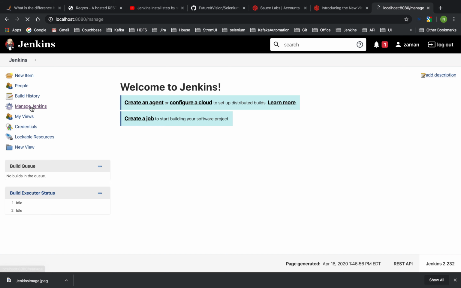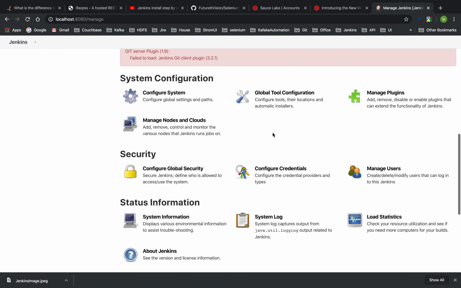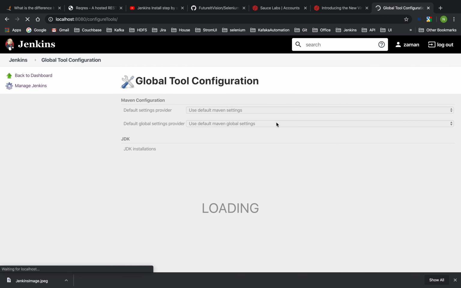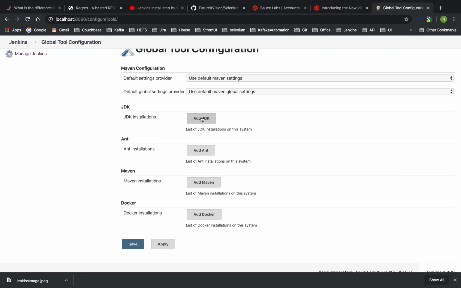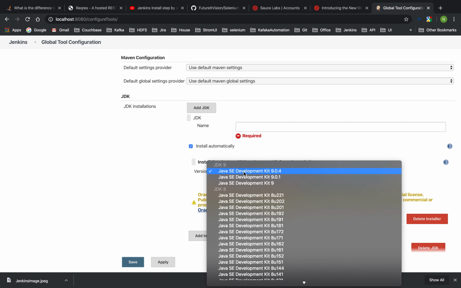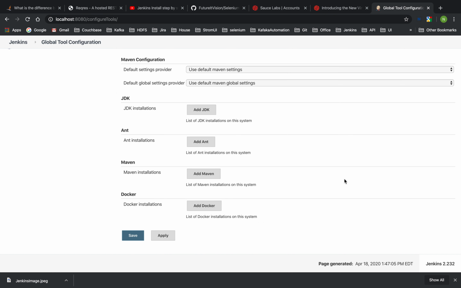So what you need is Jenkins, and go to Global Tool Configuration. I'm going to show you, guys, JDK. You can set up JDK if you want. I have 1.8, so I provide 1.8, Java 8. But if you want that, you need to put your username and password. I don't care about this right now. For JDK, you provide the username and password for Oracle, then you can download. Otherwise you cannot download. So I'm going to delete JDK from here. I don't want it right now.